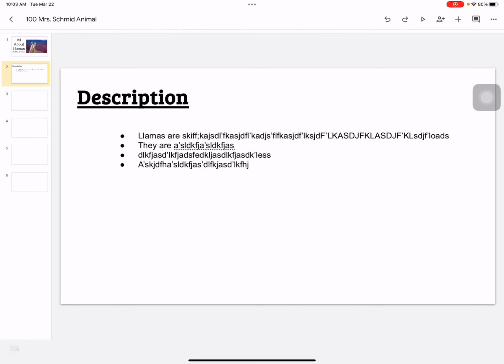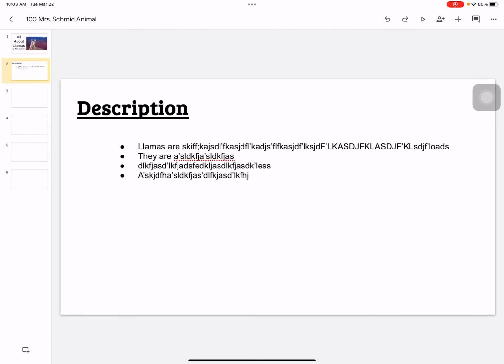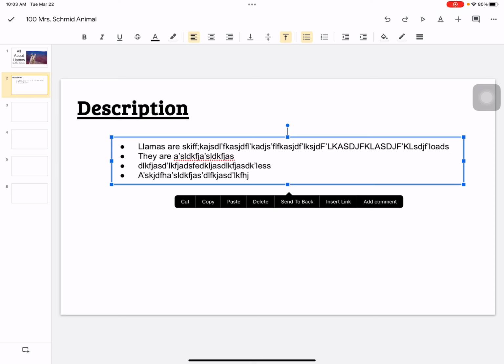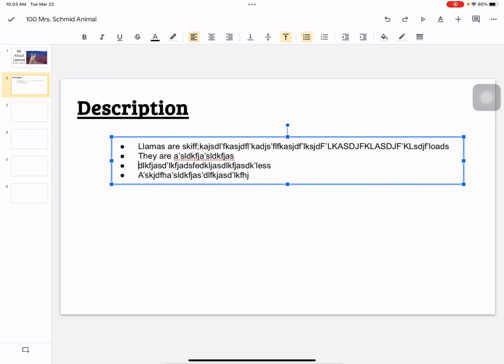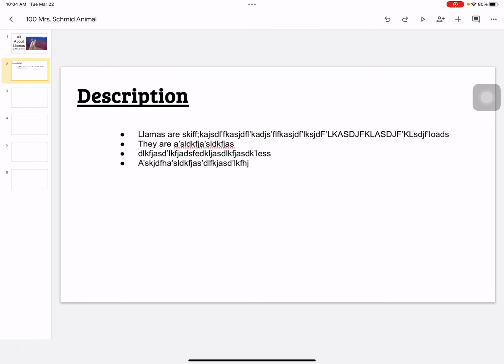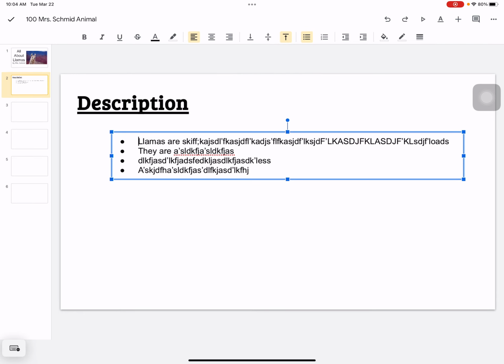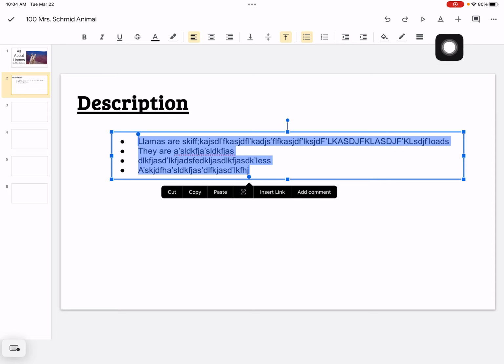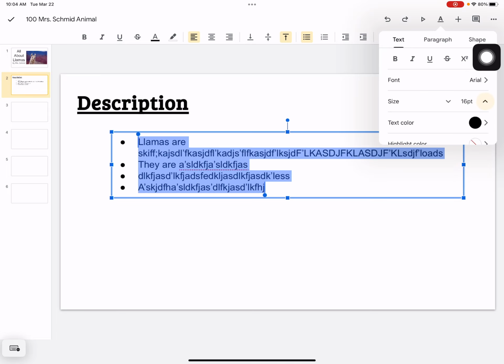Now that looks pretty small there, right? And I'm probably going to want to put in a picture. So I'm going to click on the text box and double click on the text box. So I'm inside it and I'm going to hit Command A, or I can drag the dot like that. And I'm going to make it bigger because that is just way too small.